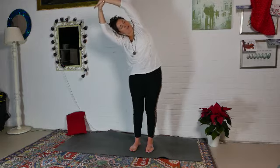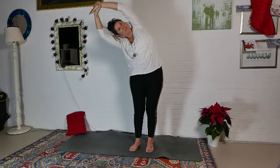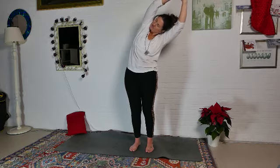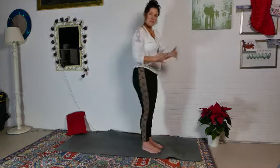right over to the side, floating palm, trying to keep your weight even in both your feet. And then coming up and going the other way, over we go. And then stretching up tall. Lower the arms, and we're going to take sun salutation.